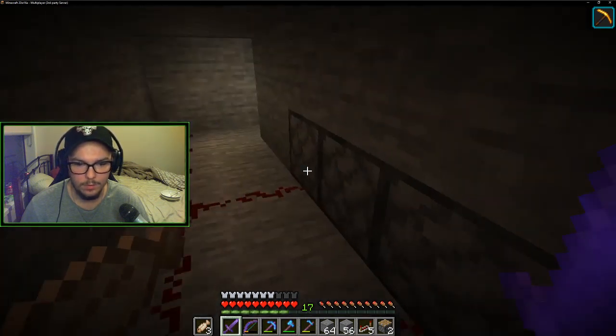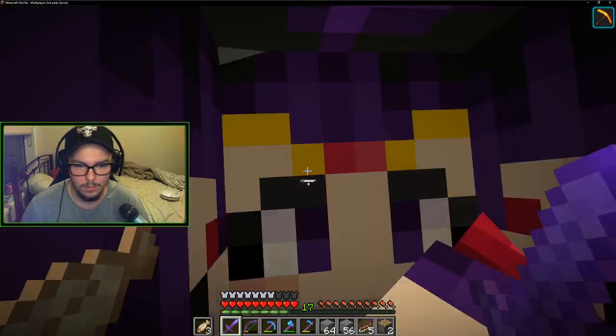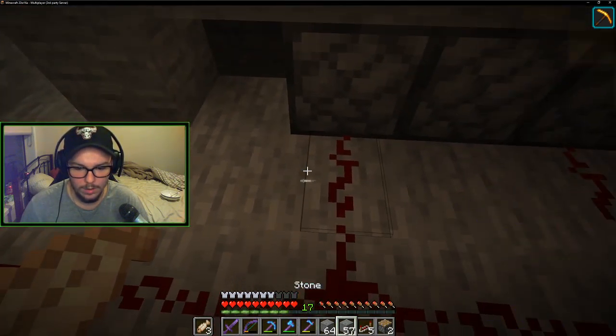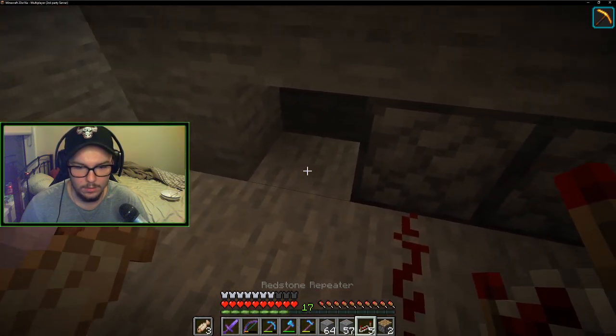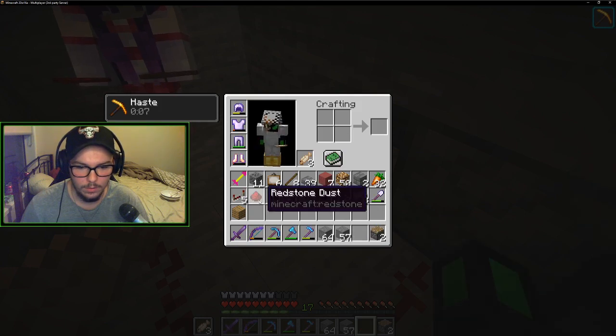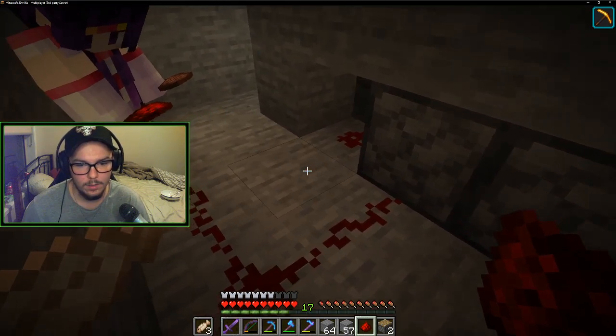Okay, perfect, right? So now, where's the button? The button's here. So we're going to want to go here. And actually, I hate to say it, I did it wrong. No, I told you how to do it wrong. So basically place some redstone inside there. Yeah, and then place one more piece.